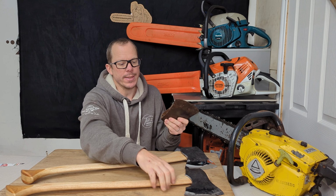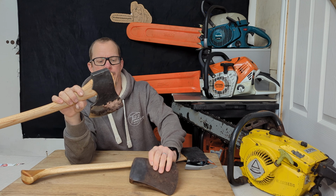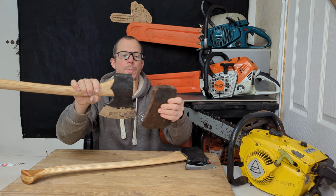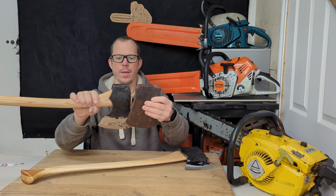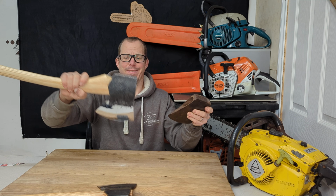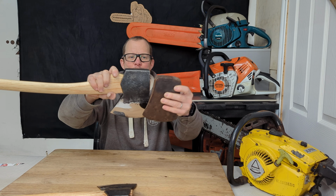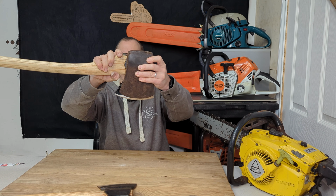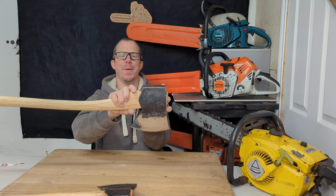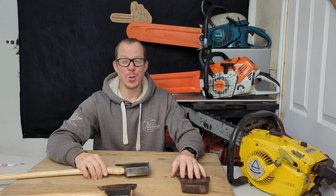I just wanted to show you, so this little 1.4 kilo, so about just over three pound head, that is a size comparison for you there, with a Plumb 4.2 pound. So you can see there. But look at this. Look how much bigger that is. It is amazing. It just gets dwarfed, doesn't it? You know, I can hide the whole Plumb head behind that. Look at that. So it is a beast, massive edge, massive weight.